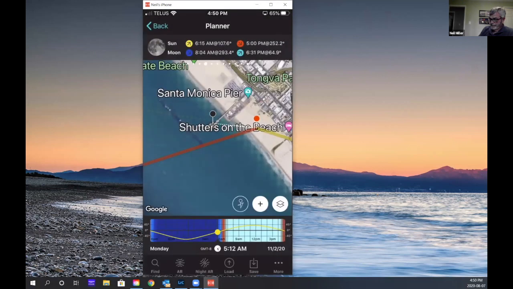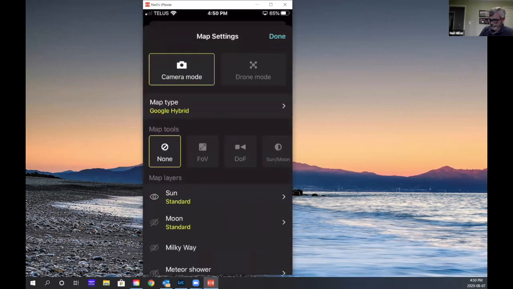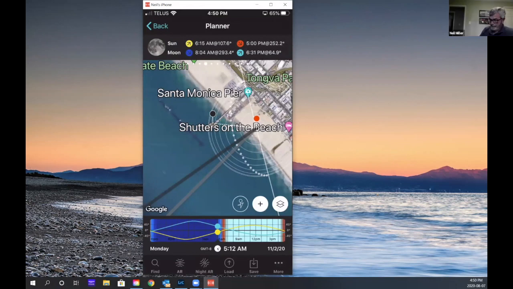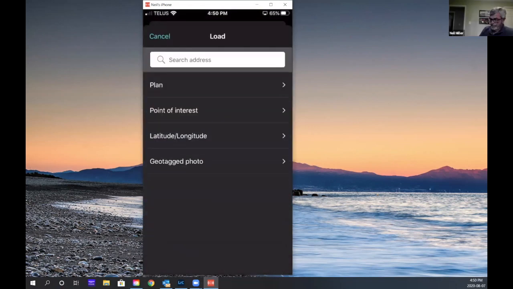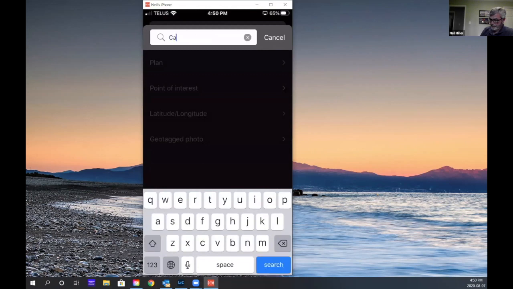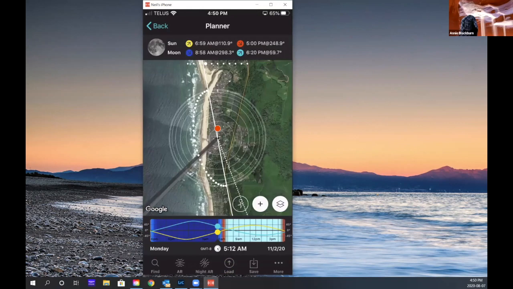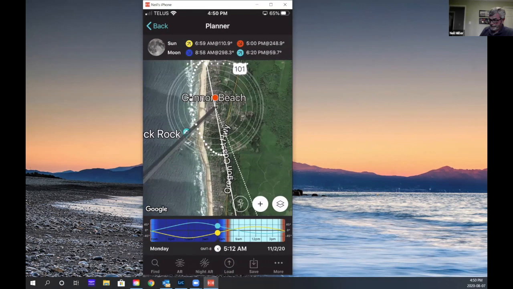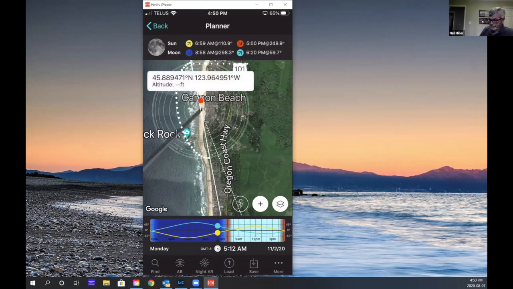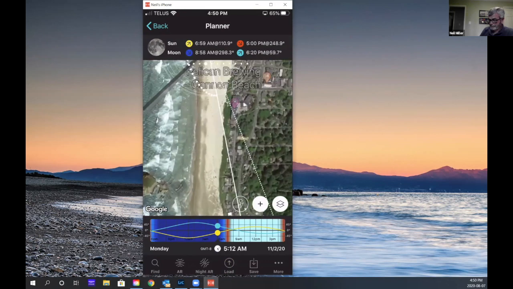So again, using the planning pill, go to load, Cannon Beach. And you can see Haystack Rock there. I'm going to move the pill down to the beach.